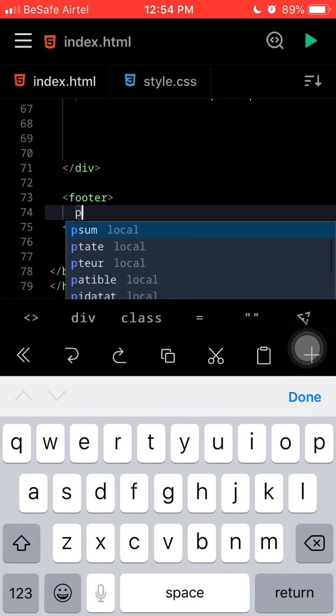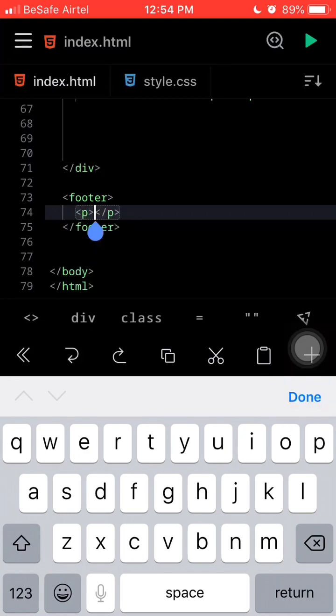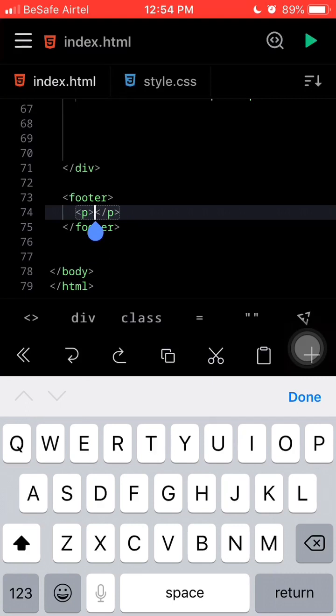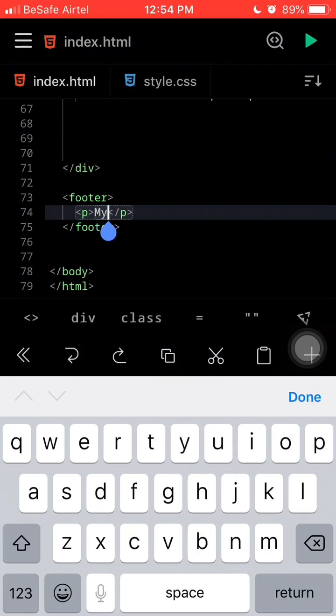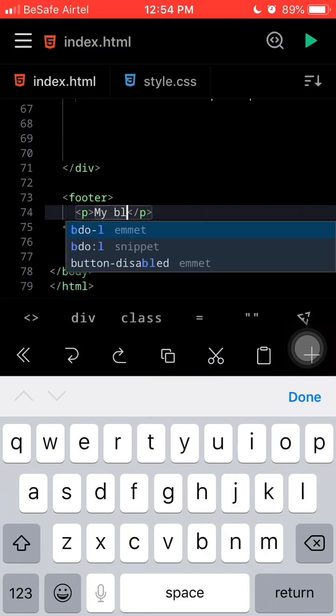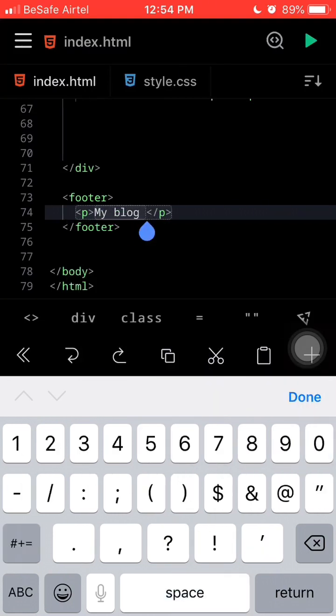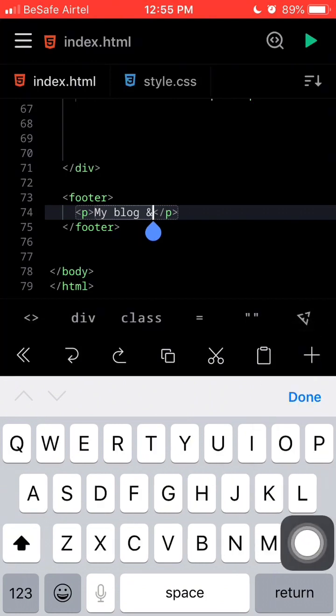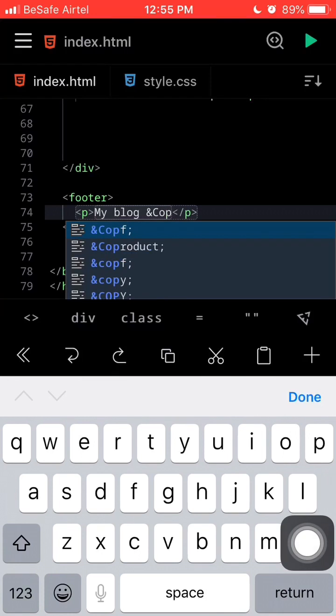Paragraph. So I'll use my blog. So there's this thing we used to write, that copyright sign. So you use this and copy. I'm going to bring it for yourself, so you choose this one.